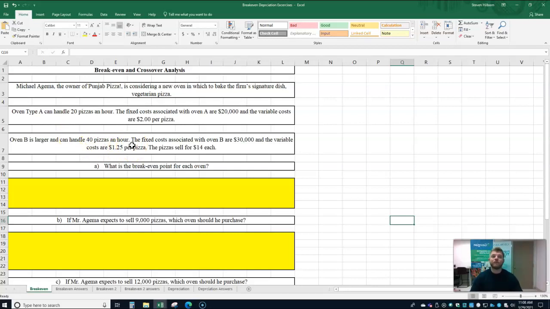So in the lecture, I don't know if you saw, but we talked about how you can increase your fixed assets to lower your variable price. So this is exactly what's happening here. You've increased your fixed assets with the idea that you reduce your variable price. And basically, the more pizzas you sell, the better.